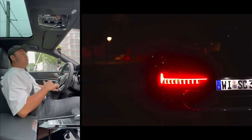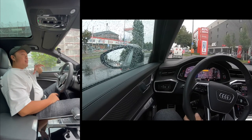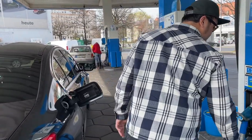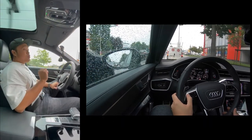Moving on to the verdict. RS6 — is it worth it? Is it a good car? Should you make it your only car? On the first question: it's hard to answer, because RS6 and Audi RS in general are known for holding their value. That's not always a good thing if you buy used, because you want to buy low and sell high. With Audi RS you need to pay a little bit more than competitors like M5 or E63. The cheapest RS6 with okay mileage — around 20,000 miles — will set you back about 80,000 euros.